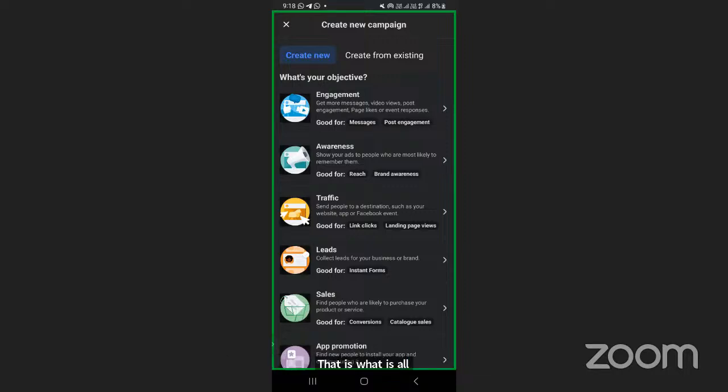So what you do when you create a lead ad is that it will allow you to create a form. Like, I don't know if you've come across some ads on Facebook that when you click to apply, you will not leave Facebook. You will still be on Facebook, but you see a form pop up asking you to input your name, your email, and phone number, and then submit. You are still on Facebook. You are not on any other platform. The link you click does not carry you to any other platform. So what you are seeing there is a lead generation ad, right? So the form you interact with is a lead form. So we use it to capture your information.